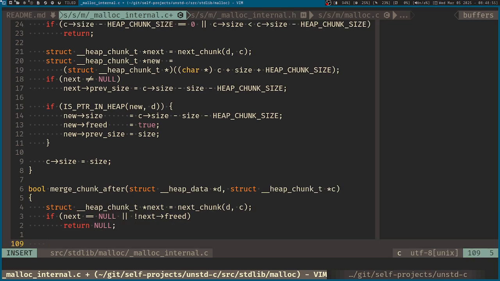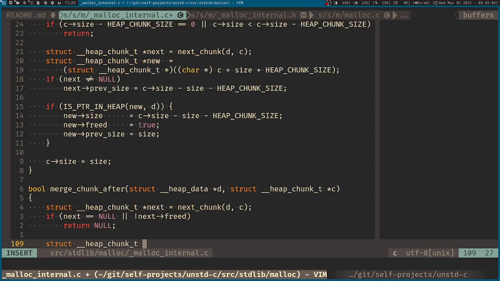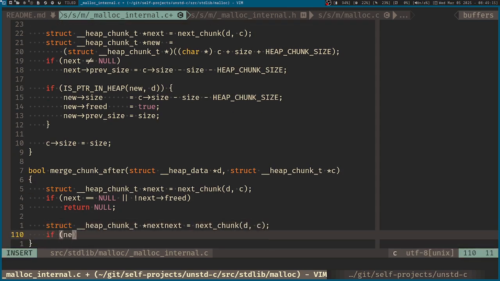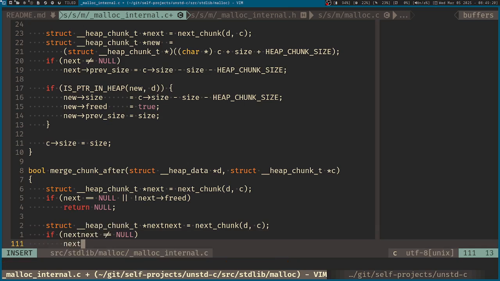And then if we're cool with that, then we also find the next one after the next one. So just call that next. So D and C. And if this thing is not null, then we change its value, well, the previous size anyways, to be equal to the size of C plus the size of next plus the header size.